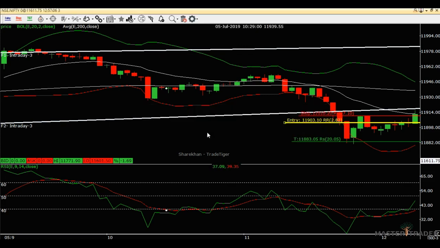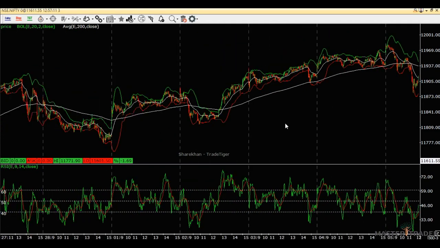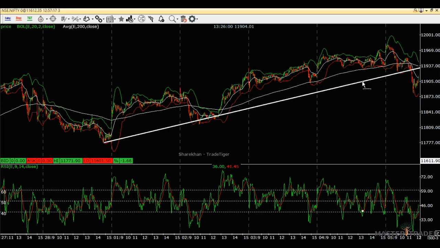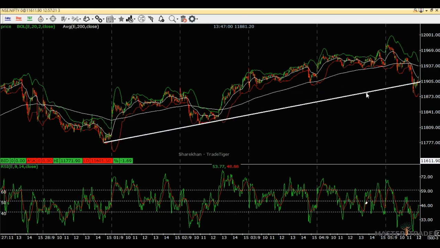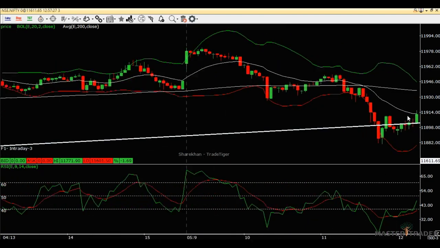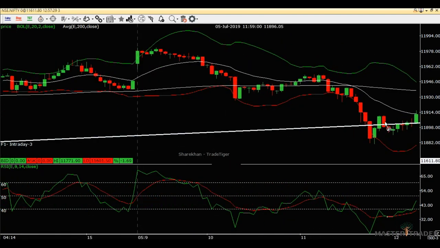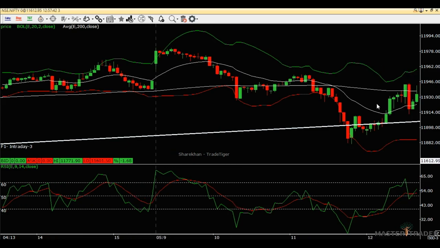Okay, fair enough. So, let me draw that trend line again. Right, so our first trade was somewhere like this. Okay, so our first trade is done, right? We got our minimum 20-point profit, and if you were trailing, then we would have booked out here and booked a small 7-point loss on our remaining position. Now, let's see what happens further in the day.